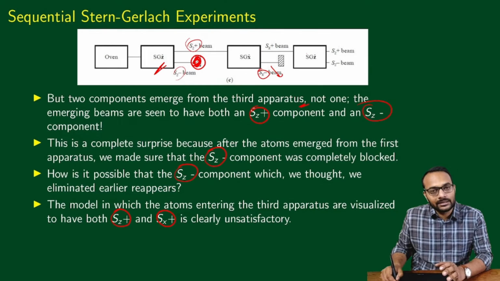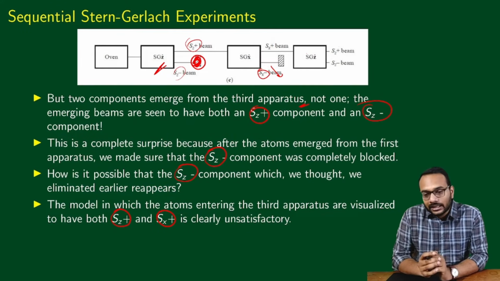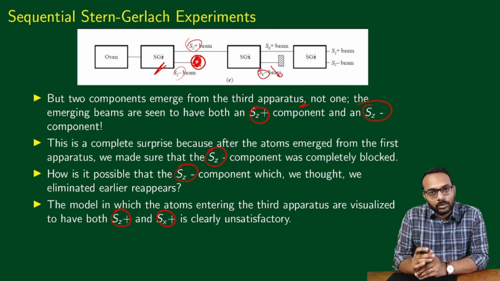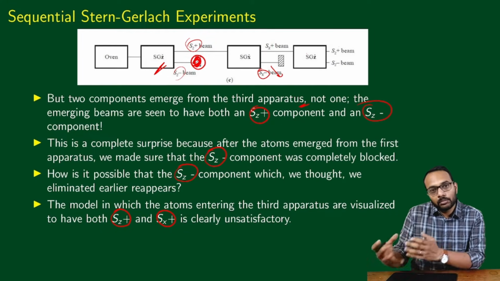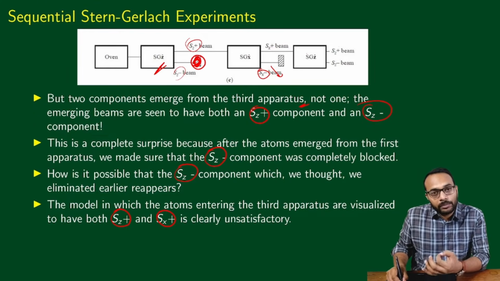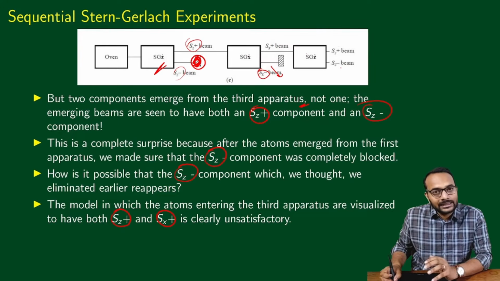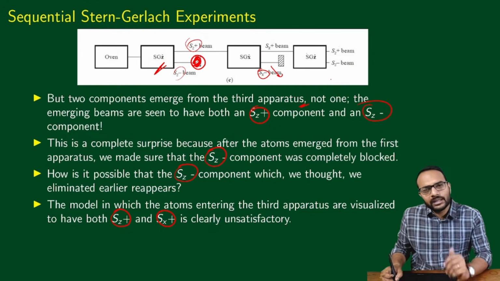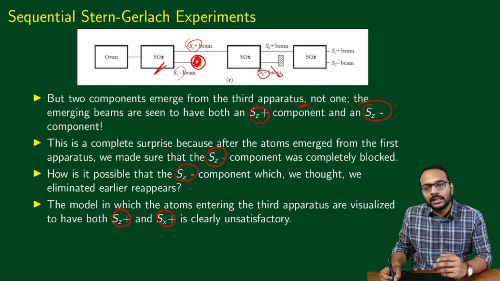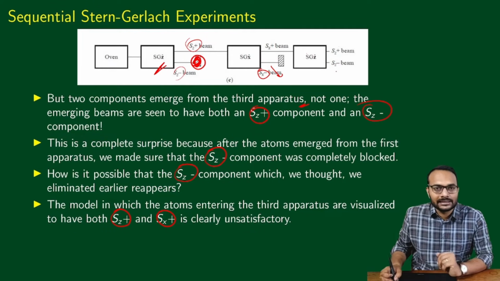completely uncertain. So this is very similar to the uncertainty principle that you might have studied in case of position and momentum. When position is certain, momentum becomes completely uncertain. Here, when the x component of the spin is certain, the z component is becoming completely uncertain. Why do we say that this is completely uncertain? Because there are only two possibilities and it could be any of it. So it is complete uncertainty.